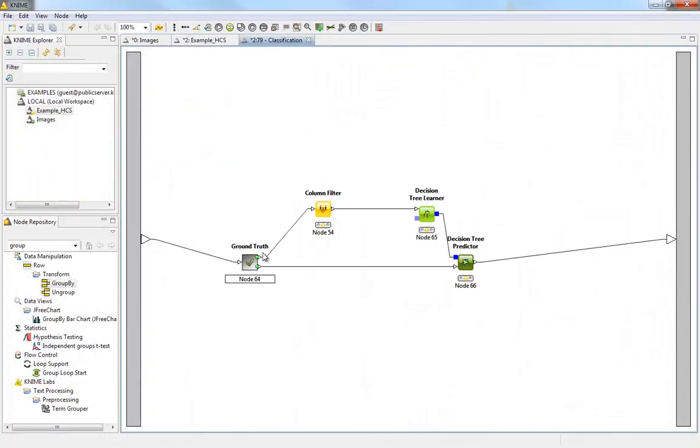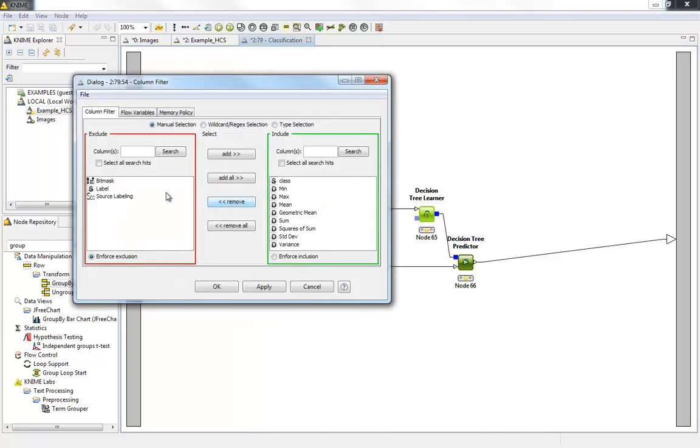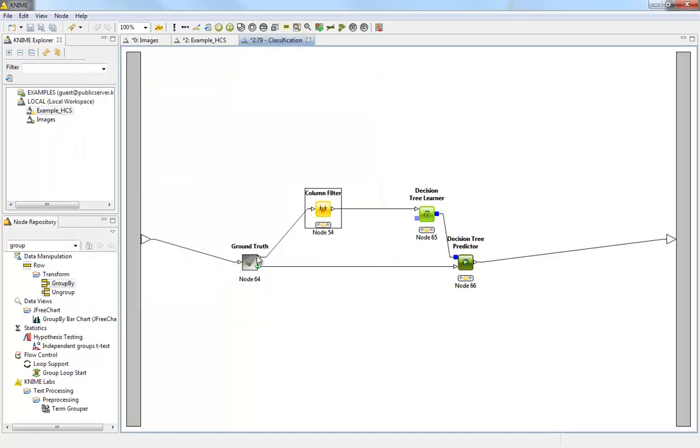And we can then use this training set to create a classification model. Here in this case we use a decision tree. And this classification model, learned or created only based on these 4,000 segments, we can then use to do a prediction for the so far unlabeled segments, which is done with the decision tree predictor.